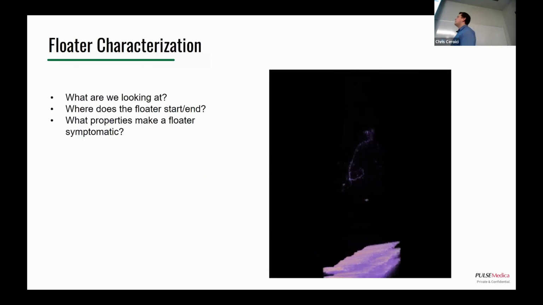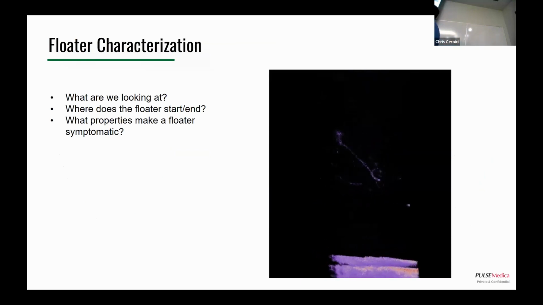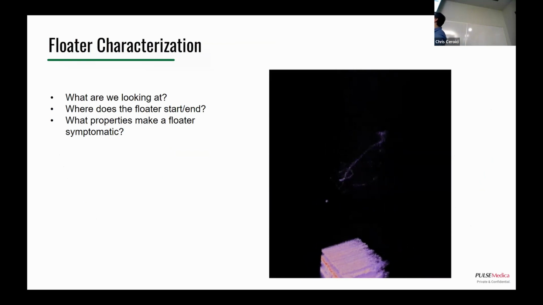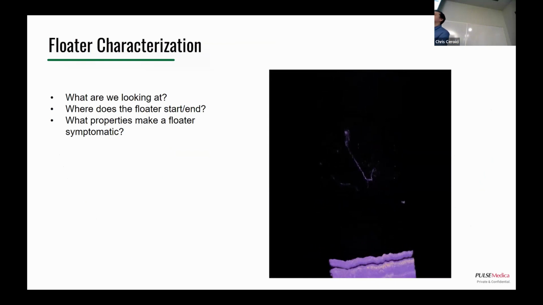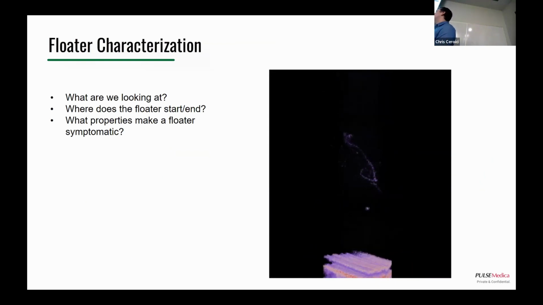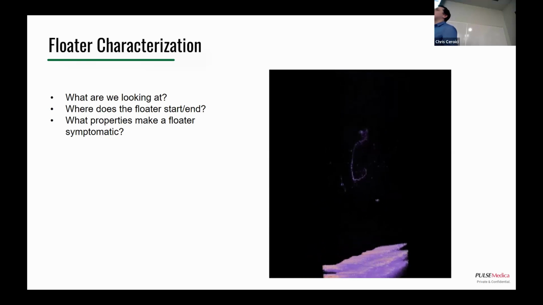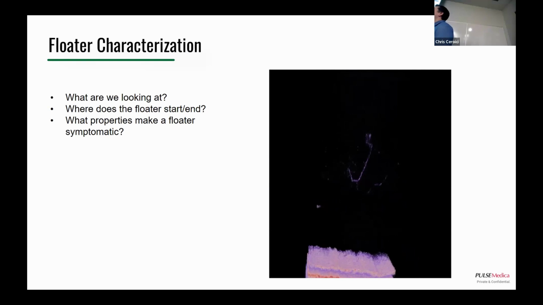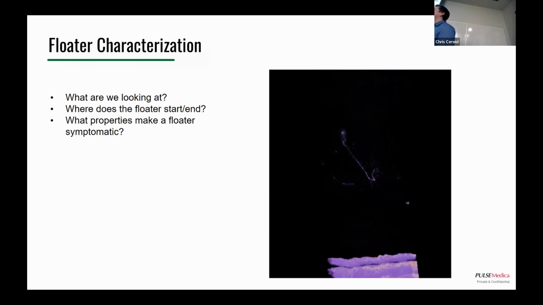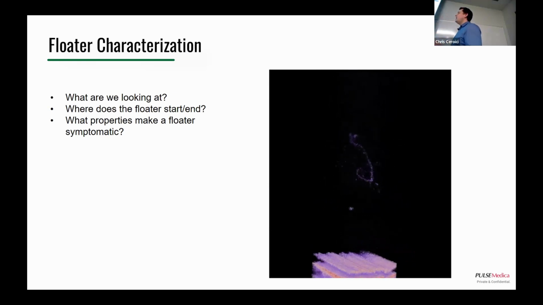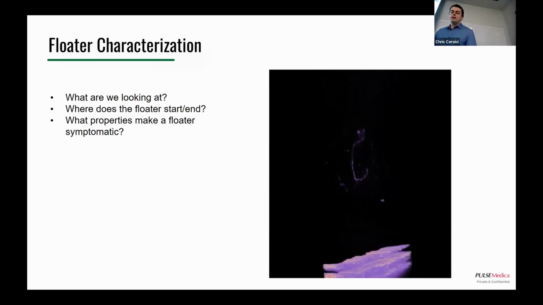Okay, another big task for us, the ML team specifically, is how do we characterize these floaters? And the holy grail is how do we look at data like this and then correlate that with patient symptoms? Because it can be really difficult. There are sometimes unintuitive cases where you have patients who say they have really terrible floaters, but it seems less opaque or smaller on our OCT, or the opposite. They have completely opaque, massive floaters, but they claim that they don't see that much, or it's barely a nuisance. So how can we measure useful parameters from what we're imaging and then correlate that with patient symptoms is a big challenge for us.